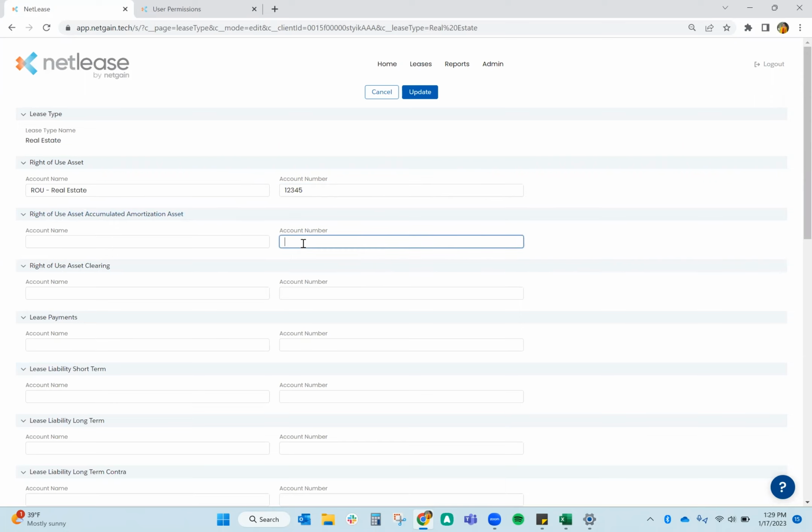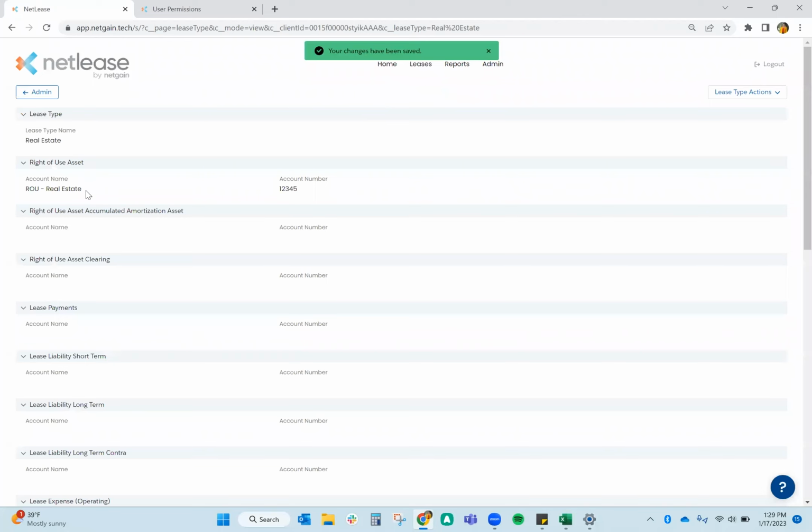And similar with account number, if we leave the account number blank, once we run our reports, that will continue to show as blank. If I go ahead and update, we'll now see that those account names have been saved and then account number. This will come back up in our reporting features once we input a lease together, but this is done one time at the company level, and then it will flow into all of our reports.